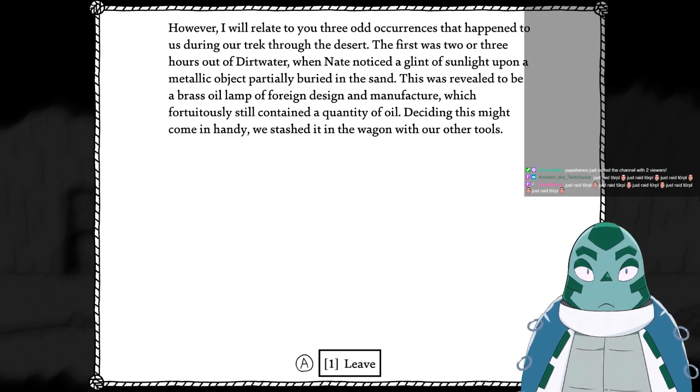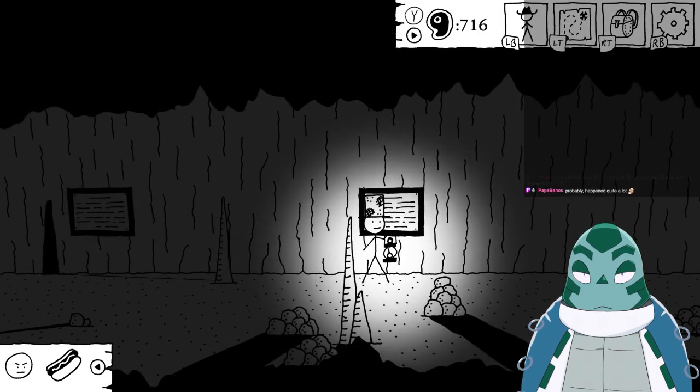This was revealed to be a brass oil lamp of foreign design and manufacture, which fortuitously still contained a quantity of oil. Deciding this might come in handy, we stashed it in the wagon with our tools.